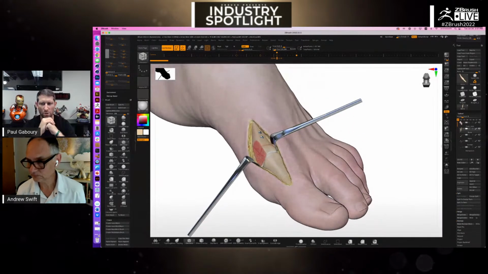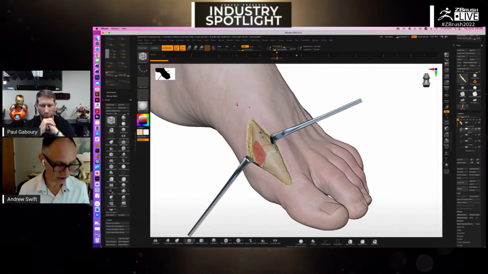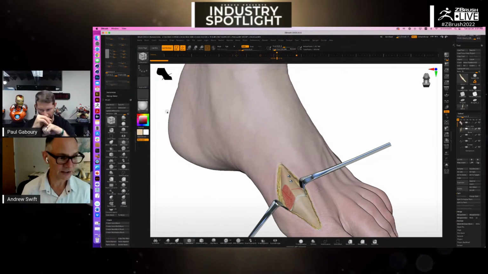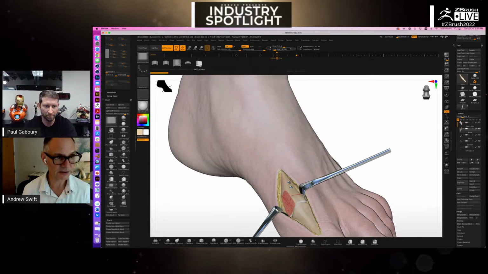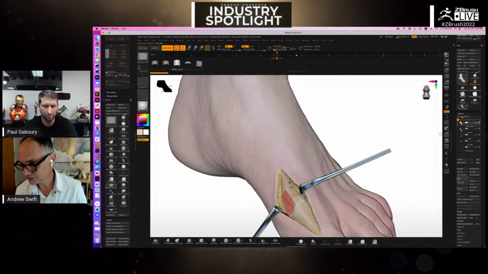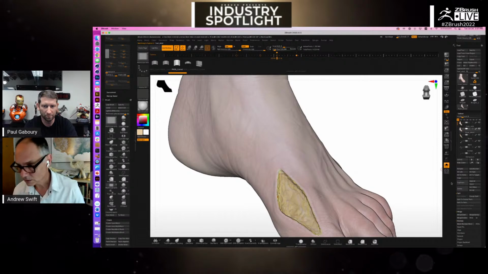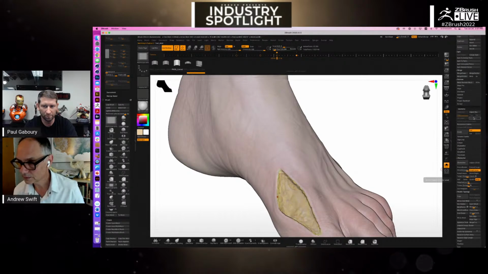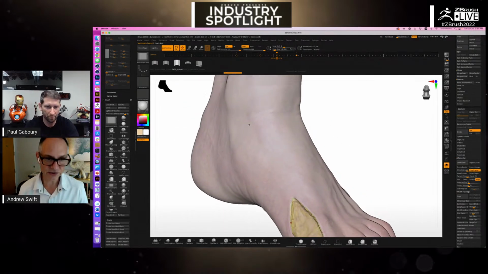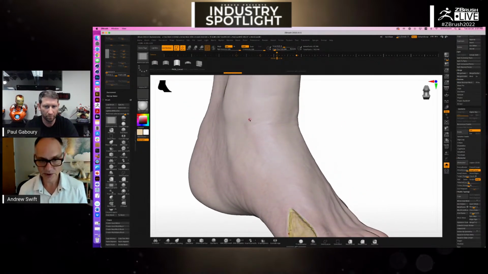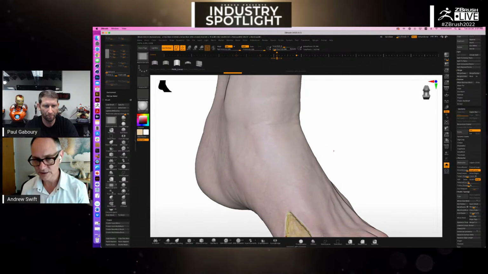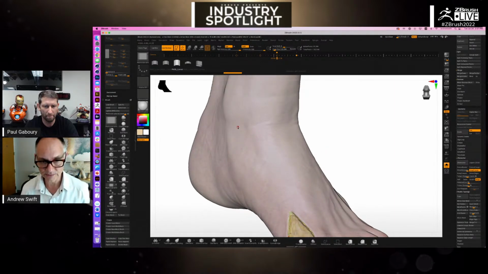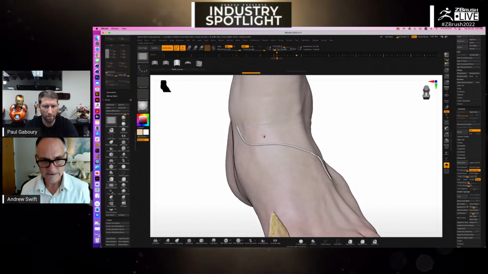Are you using Z-spheres to create any of your smaller vascular or another tool? No, I don't use Z-spheres. When I need to draw vessels, the thing that I made was these. Let's duplicate that. It doesn't need to be super high resolution, but I want it high enough resolution that it will adhere to the form of the thing I'm drawing. You can't have subdivisions when you're drawing a curve like this, but that's how I do it.